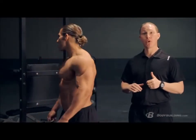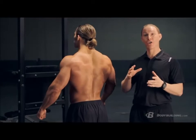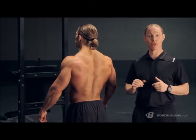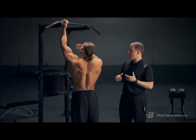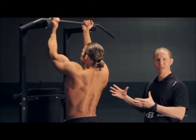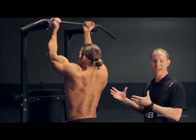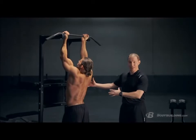What's really important here is we've tried to give you a different selection of exercises so you can see how your body works in different planes of motion. We're going to start off with a chin-up. Craig's going to grab the bar, and in this case, you can see he's really going to target the lats. Most people understand that this is predominantly a lat exercise. He's going to get a little stretch in the bottom so he can really lengthen these out.